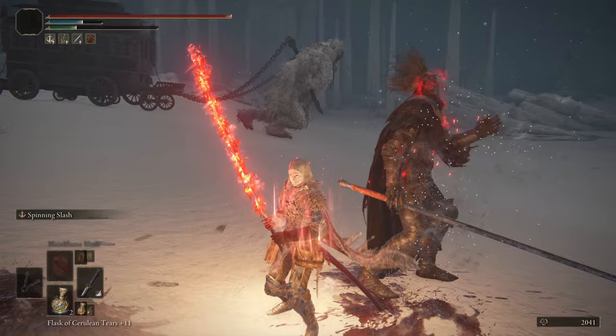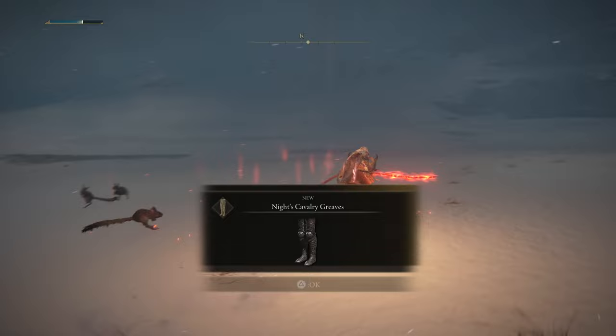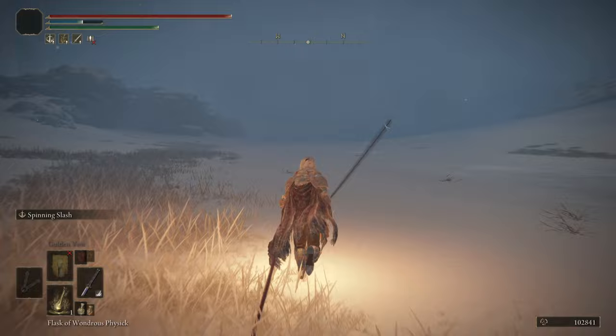For them, I did switch to the Golden Scarab. Without it, I believe they give you around 80,000 runes, probably a little bit more than 80,000. With the Golden Scarab, you get 100,000 runes. Next, we're going to head north and get invaded by Anastasia. She is going to net you around 90,000 runes, I believe.